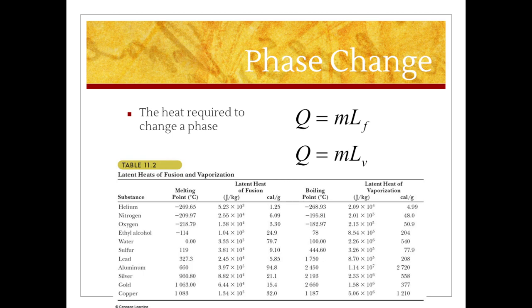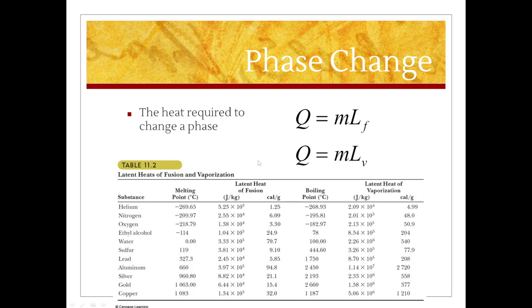Subsequently, if you had molten aluminum at 660 degrees Celsius that you wanted to turn back into solid aluminum, that is the same amount of energy that you would need to remove from it. This formula and the fusion constant pull double duty as the amount of energy you need to add to something to melt it and the amount of energy you have to remove from something in order to freeze it, because those two processes are the same in reverse.